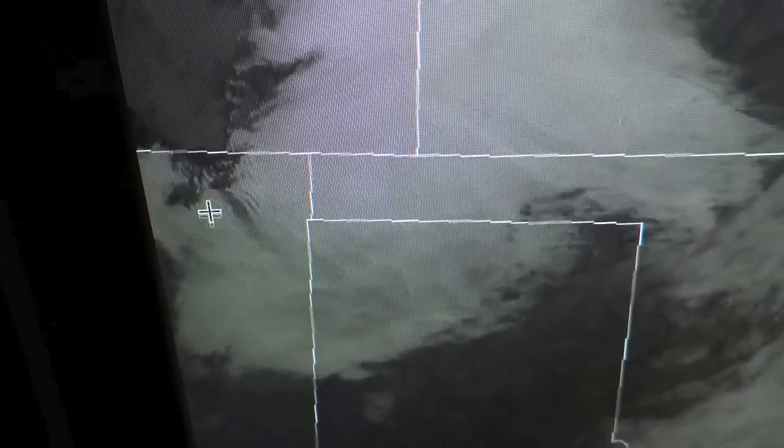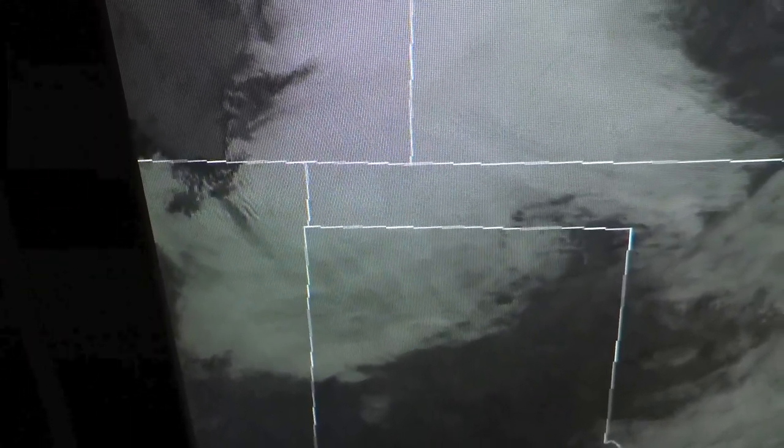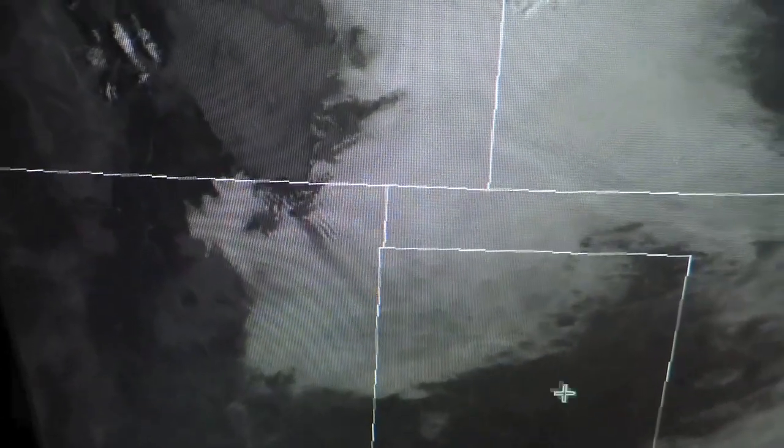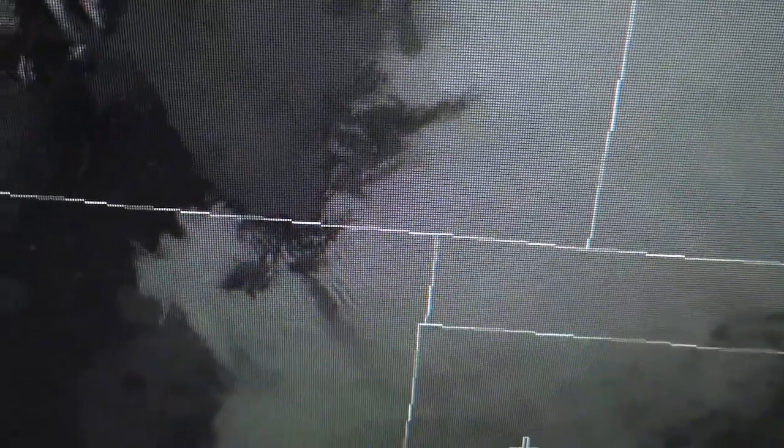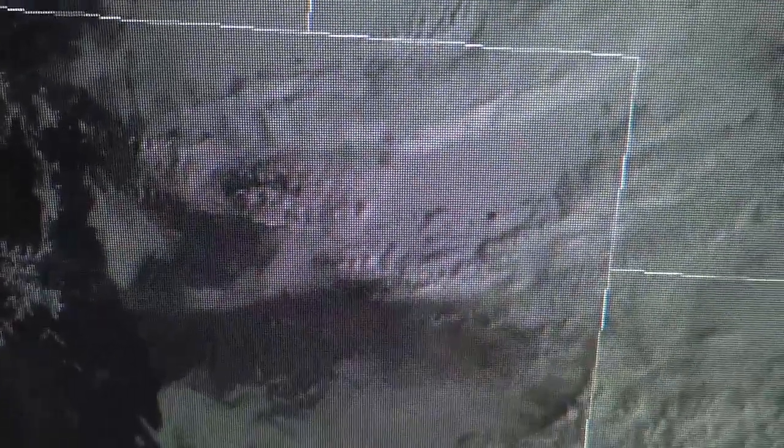There's another pair of openings as we get towards Raton, New Mexico. And in this low cloud deck, which is deep into the very, very chilly air, you can see the gravity waves emitting from the waves. We'll come north, northern Colorado, into Wyoming, and we'll see more holes. All right, let's flip off to the western view so we can get that a little bit clearer.